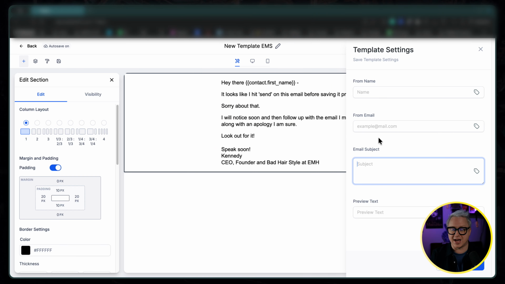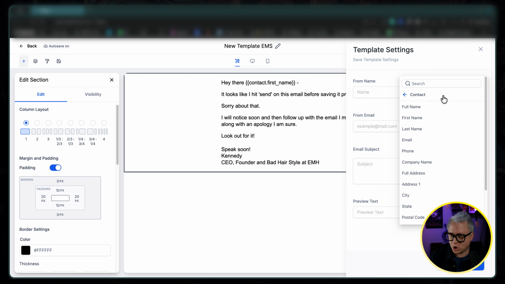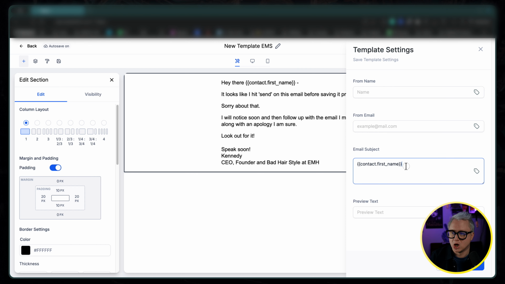So what is that subject line? I've done a lot of thinking, a lot of processing on this, a lot of meditating, not quite, on this. And the answer is this. It's a simple thing, but it was hard to get to. You are going to click on the little tag thing, and you're going to click contact first name. Just their first name. No matter what's in that email, if the subject line just has your first name in it, it is going to be relevant. There's not going to be a massive gap in relevancy. So that's going to be the default.